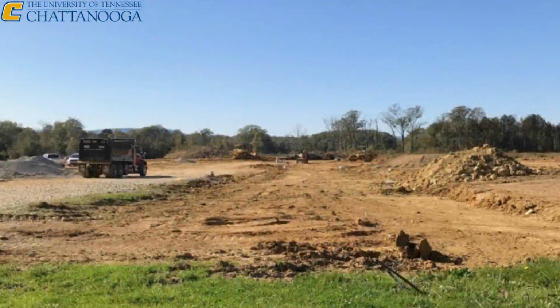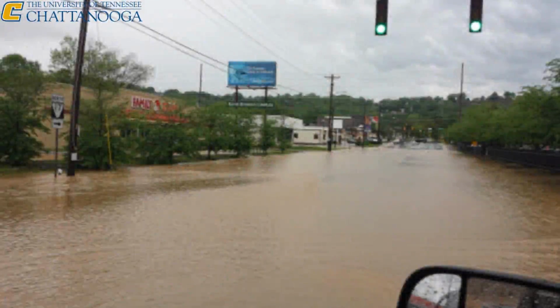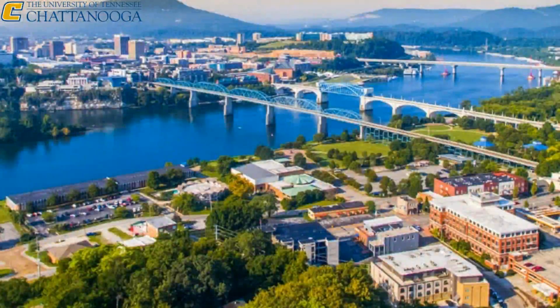Due to constant construction and lack of proper anti-flooding measures, the people of Chattanooga are no strangers to serious flooding. To properly protect against runoff, the concept of the retention basin can be applied on multiple levels, from backyard garden to large lakes, and people tend to enjoy living in a city that has more green than gray infrastructure.